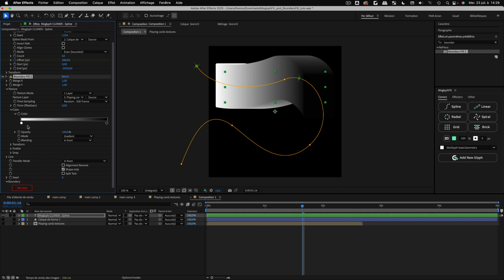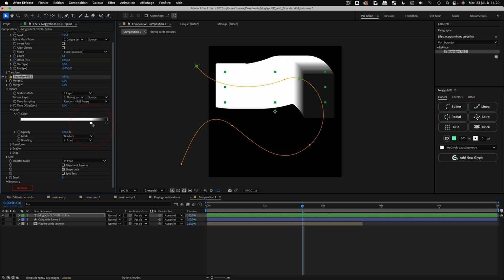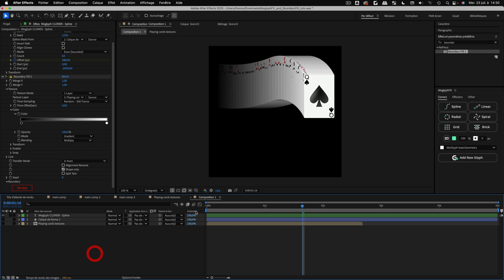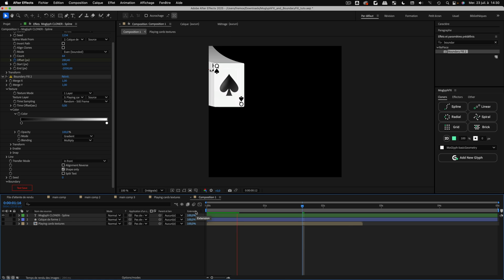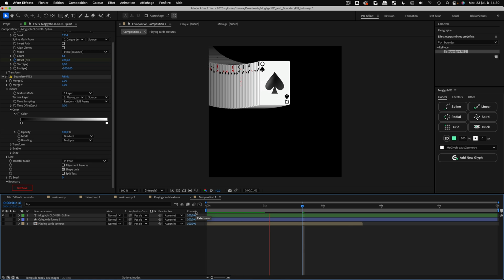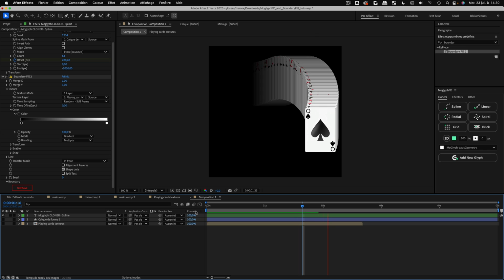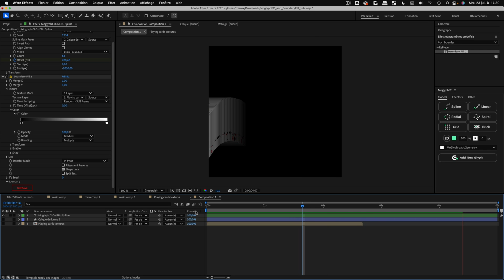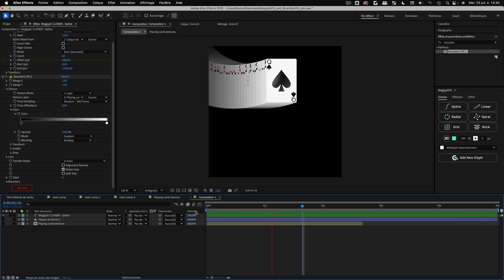So I will just reverse the gradient, so that the first clone, which is this one in my example, will remain white, while this one will be darker and darker. And I will use a blend mode, which will be multiply. And now if I preview the animation, I've got something really nice. Really cool effect. So this is one other way to use Moglyph FX plus BoundaryFill plugin together.